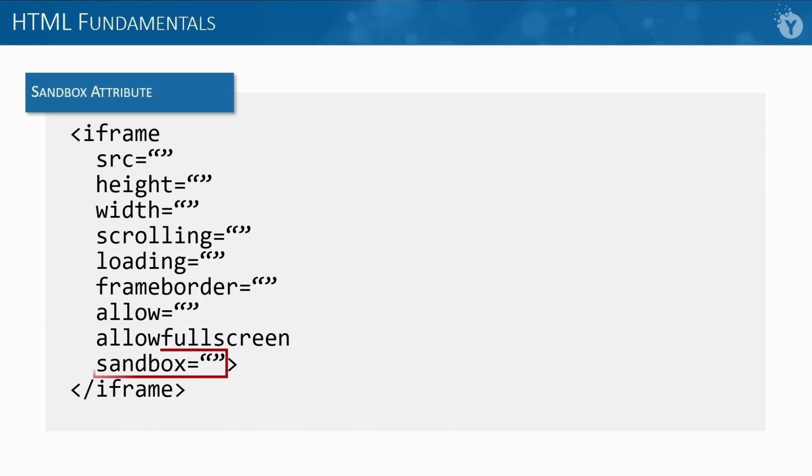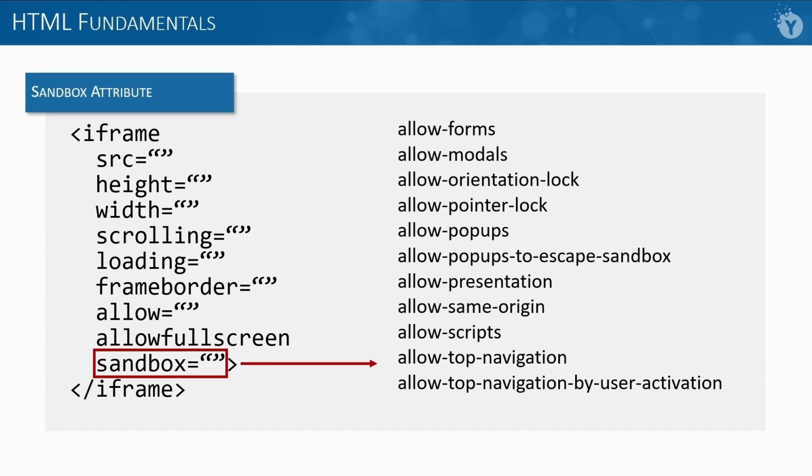And finally, I've included the sandbox attribute in this list. It may not be one of the ones that you immediately use, especially if you're using widgets generated from other sites, as they tend to write the code for you. However, it offers some important security features should you start to add more complex content to your site, so I thought it would be prudent to cover it now. Here's a list of values that this attribute supports. Again, there are lots here, so I won't go through each one.